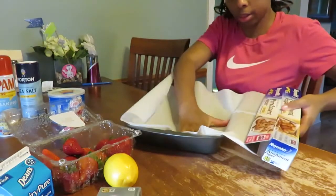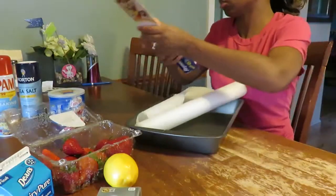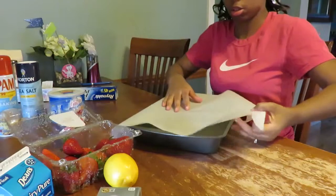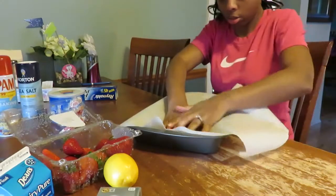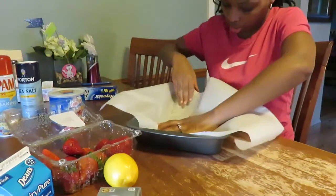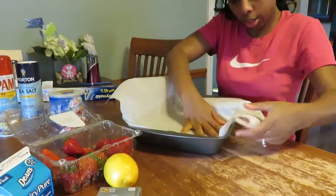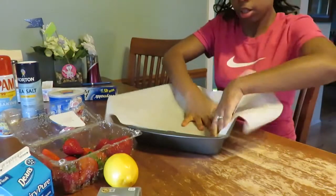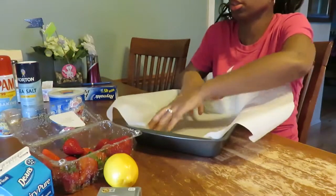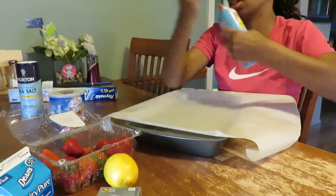Let's see. I think that's good. Line our pan. Another thing also with the parchment paper is you do want to take some cooking spray and spray it just to make sure that it doesn't stick.